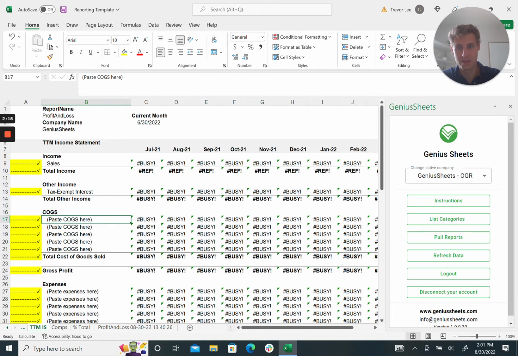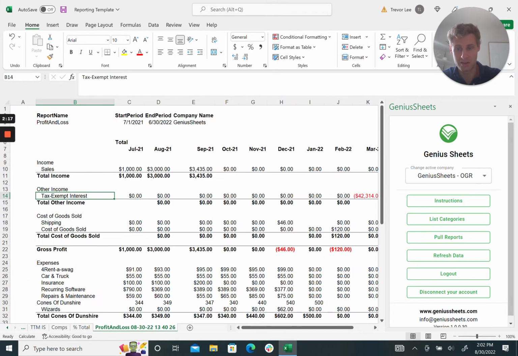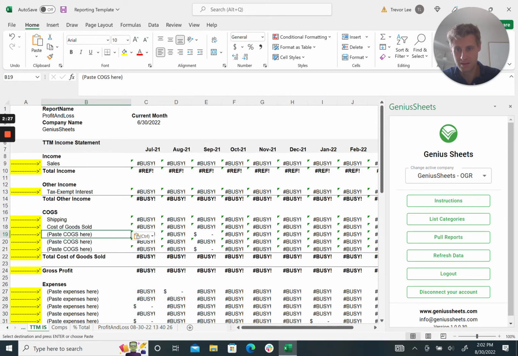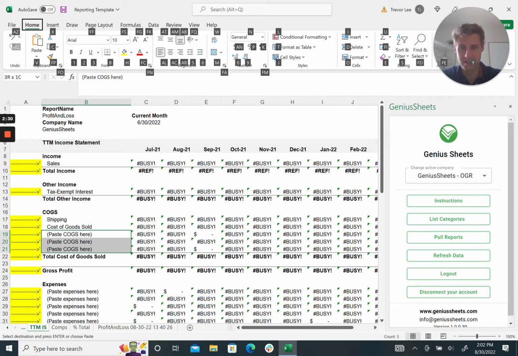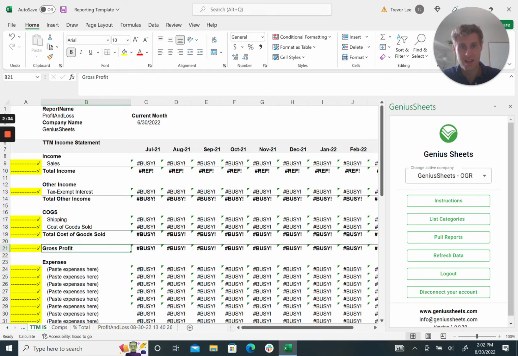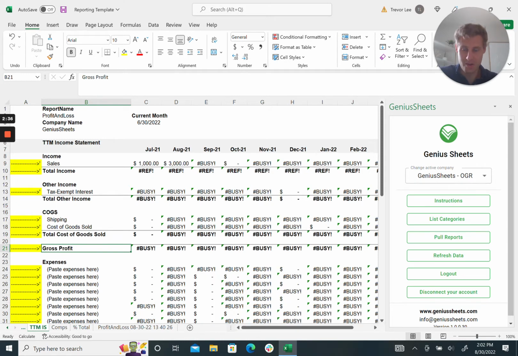And then what we can do is we can start moving on to our COGS. So it looks like there are 2 COGS accounts here. We're just going to paste those right in there. And then we're going to delete these 3 also. You see it's just calculating everything right now. We'll give it a minute to let it update.